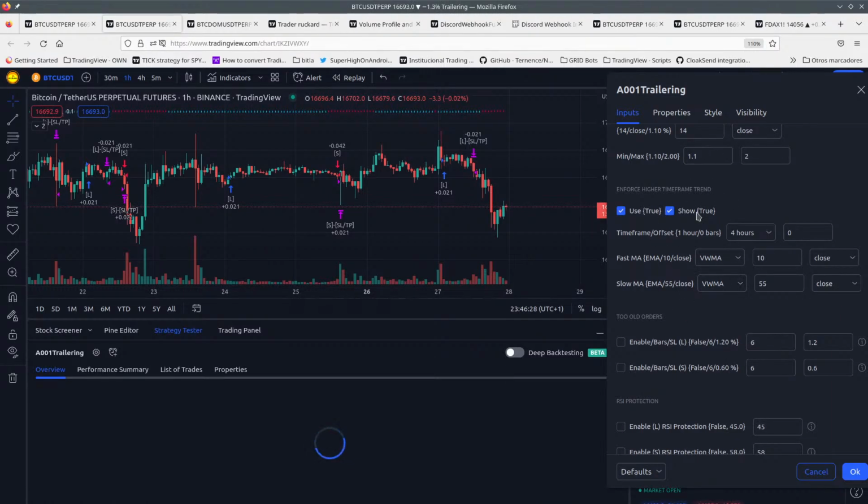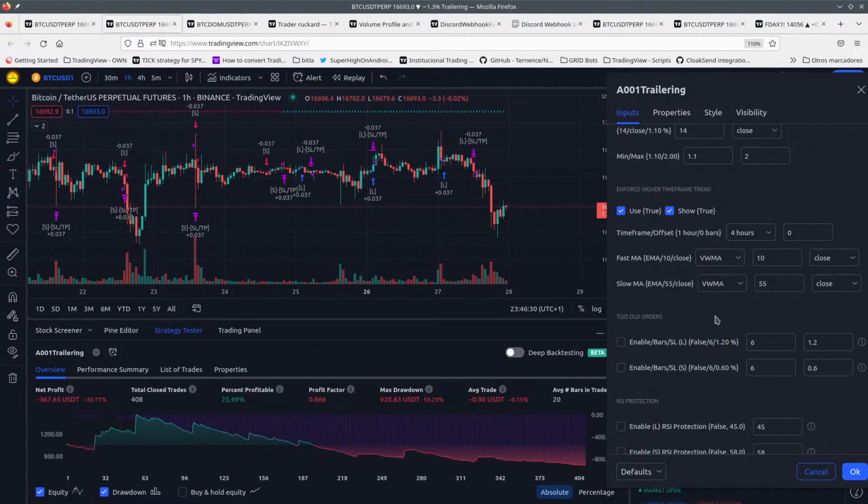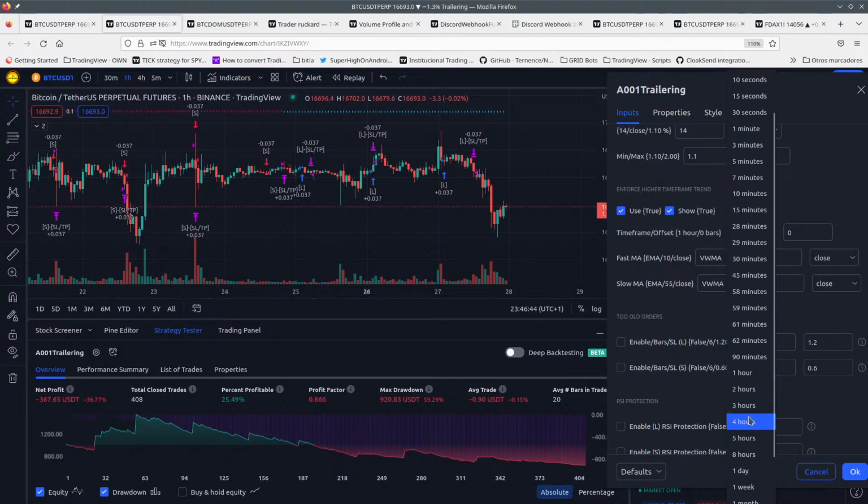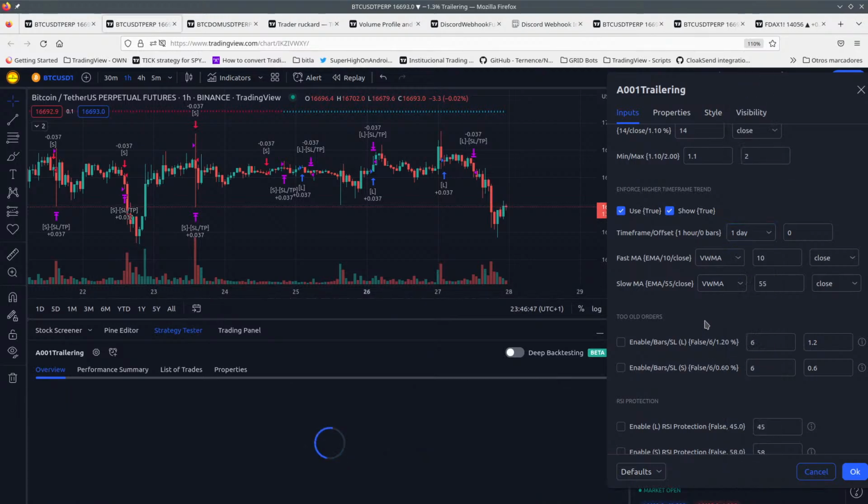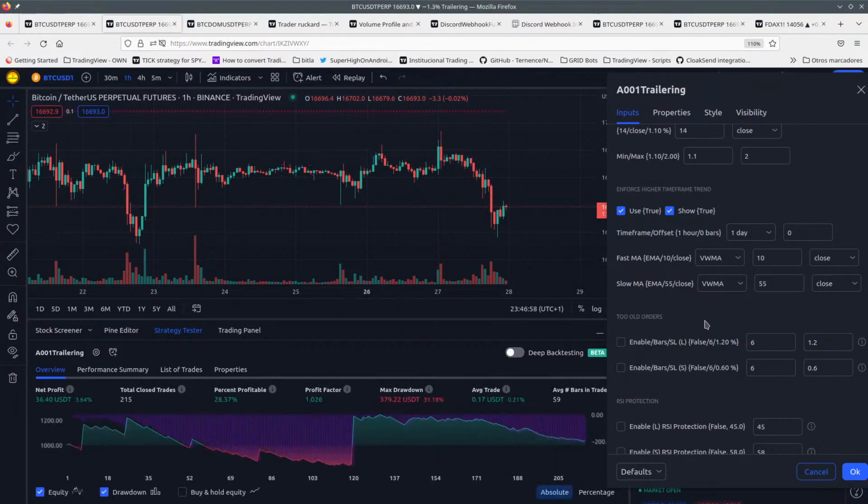But the idea is that you don't need to do this. Okay. Why are there so many long trades here? Yeah, okay. Let's work with 1 day. Oh, look at that.